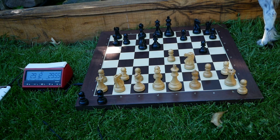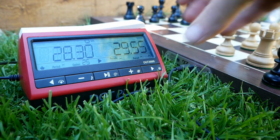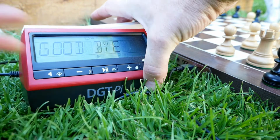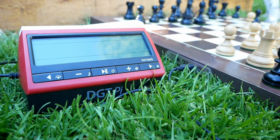Anyway, you get the picture, boys. So I'll show you another thing here. So say for instance, there's a little button underneath which is really weird. Why can't it be on the top? So I'm turning it off. It's going to say goodbye. So the game's not stored or anything, obviously.